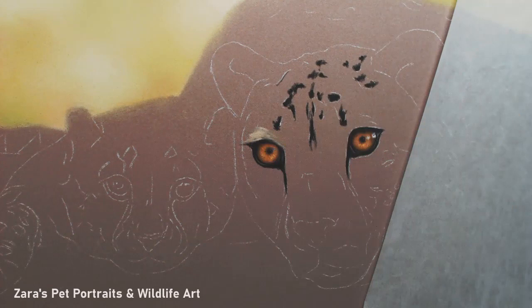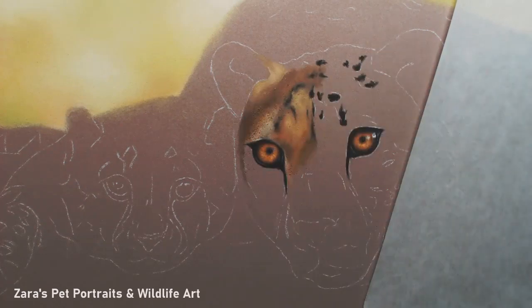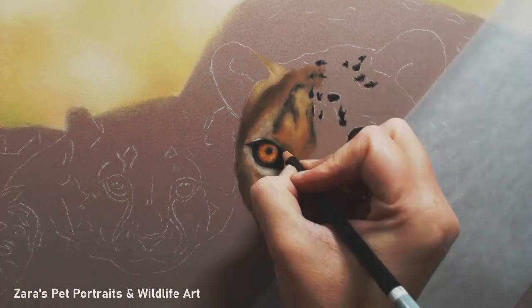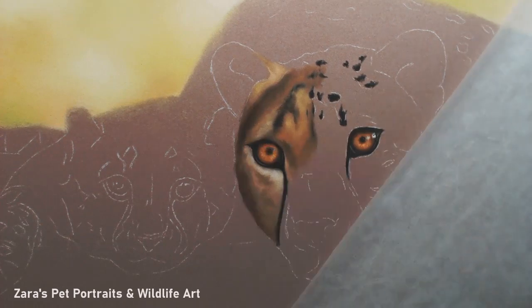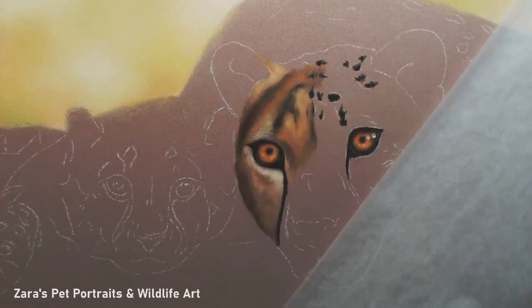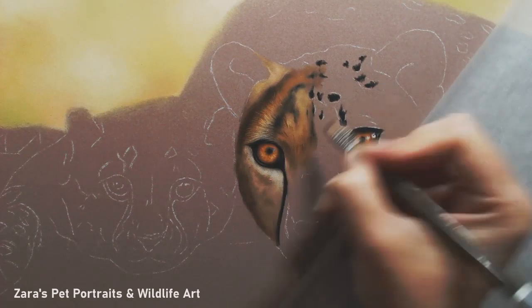When I do this sort of portrait, especially with anything with spots, I'll always map in where the main spots are first. To apply my base layers, I'm sanding down some soft pastel sticks — the ones I've got are the Rembrandt — filing them down on some sandpaper and then using a soft tool, blending various colours on the paper in front of me and applying that directly to my pastel mat with my soft tools.